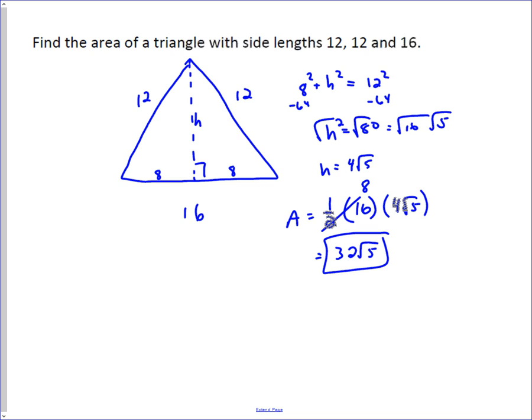You could also, on this problem, do some extensions to this that will fit in with some later ideas of areas of triangles. You could use Heron's formula, and then you could also calculate what the height is to one of the 12 length sides, because now you know the area, so you just would do 1/2 times that length times 12 has to equal 32 root 5.